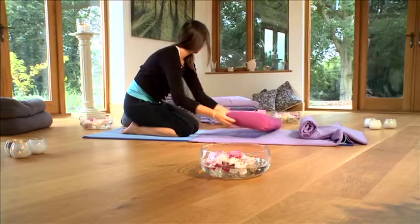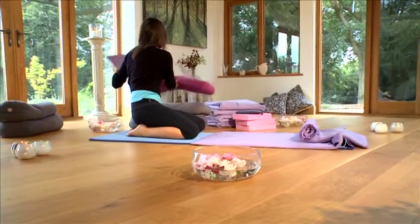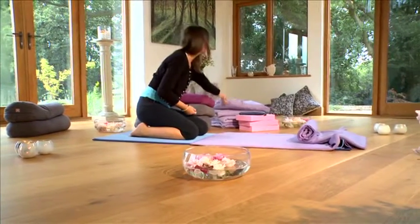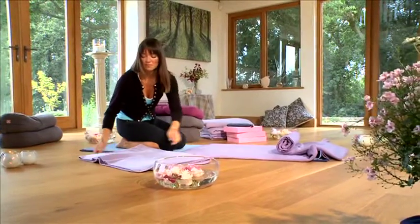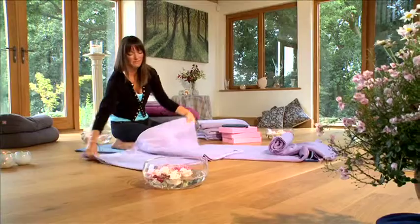So get a blanket. It's quite a specific fold, so you want to fold in about halfway.